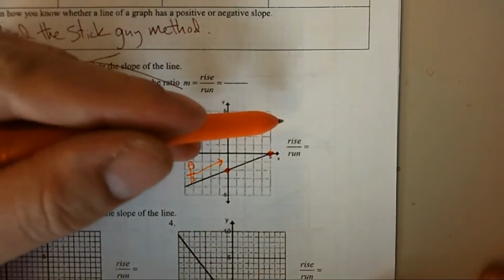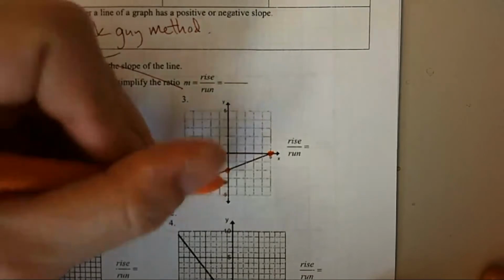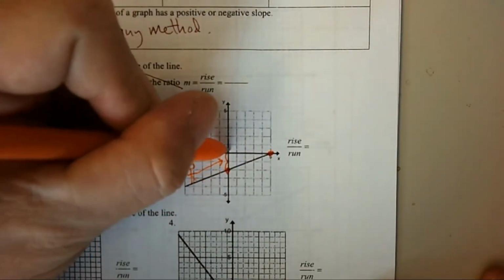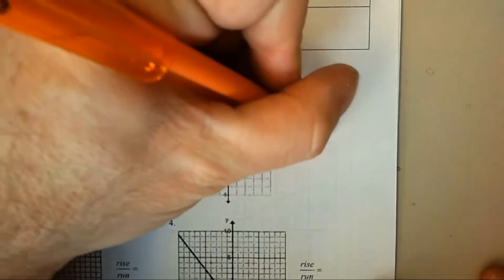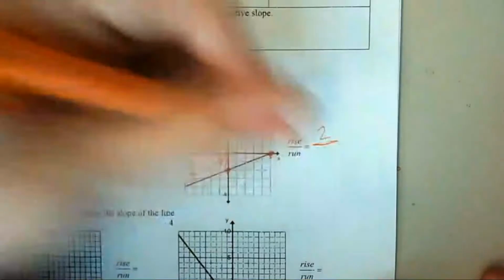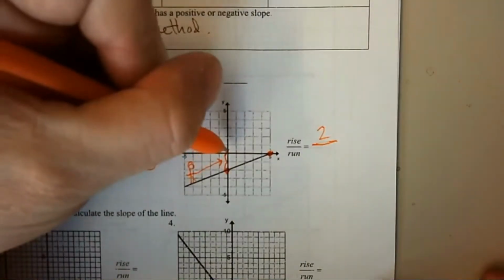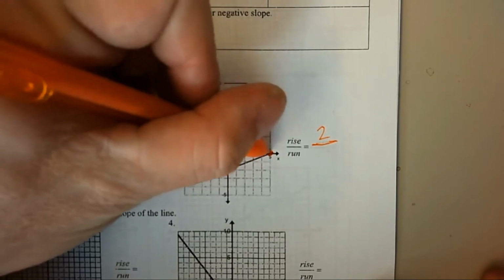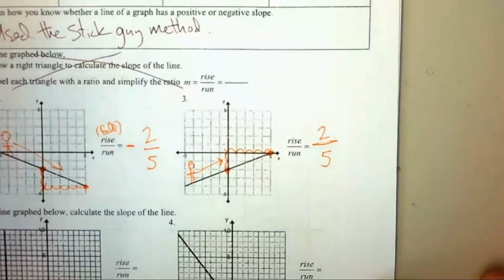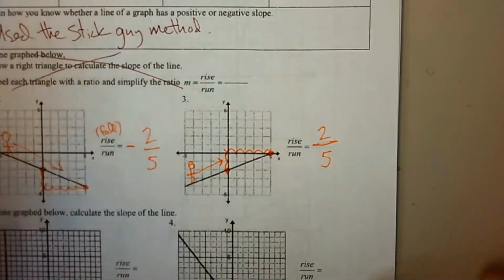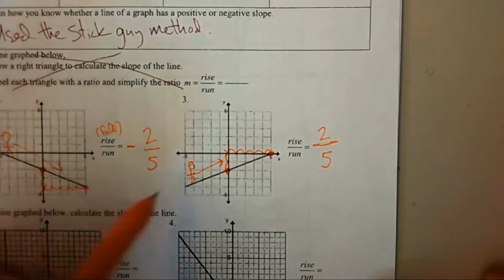Okay, so first I do the rise. So I go to the left point and I think, what do I need to do to move up to the level of the next one? Well, I got to go up 2 spots. So I rise 2. And because I went up, it's a positive, so I don't need to put a plus in front. And then I need to run to the right. So 1, 2, 3, 4, 5. And it's a positive 5, so that's 2/5. So here we have slopes that are the opposites. This was a negative going the other way. This one's a positive.